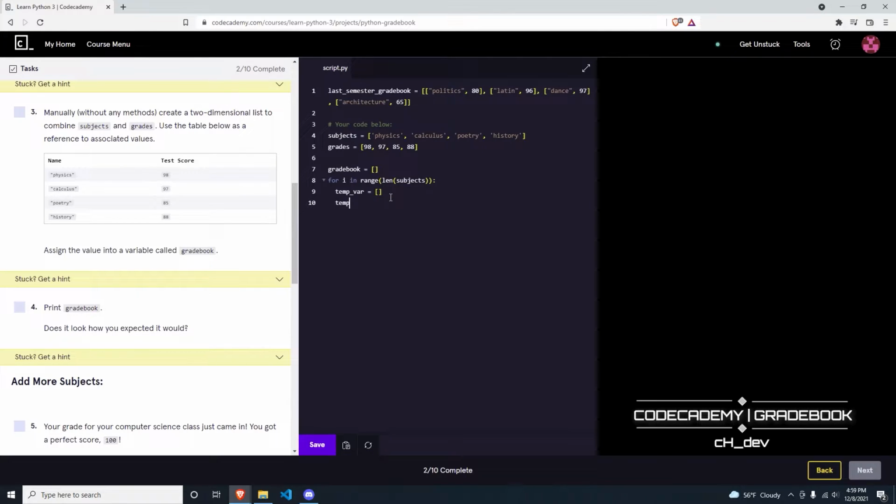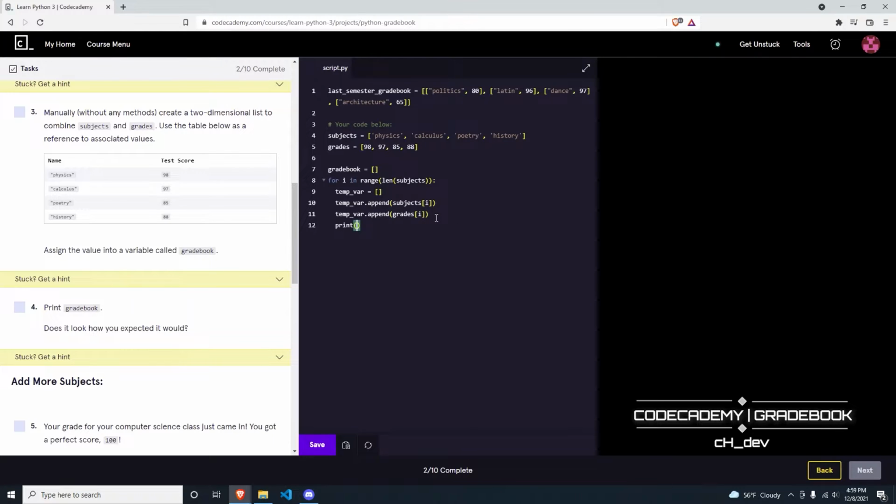So then temp var.append. First, we need the subjects. So subjects i, and then temp var.append grades i. So with that, let me show you.